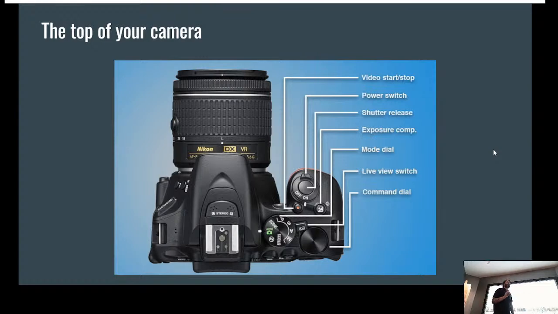Live view switch. So on your camera, some cameras have it, some don't. There's usually an LV button. The LV button stands for your live view. And what happens there is that's what toggles your view between only seeing things through your viewfinder on the top of your camera or through the screen of your camera, the LCD screen. Now, some of you might notice that if you put your hand above the viewfinder, the screen will go black. That's because there's a sensor on the inside of your viewfinder that as soon as you put your hand in front of it, your screen automatically goes black. The little sensor right there.